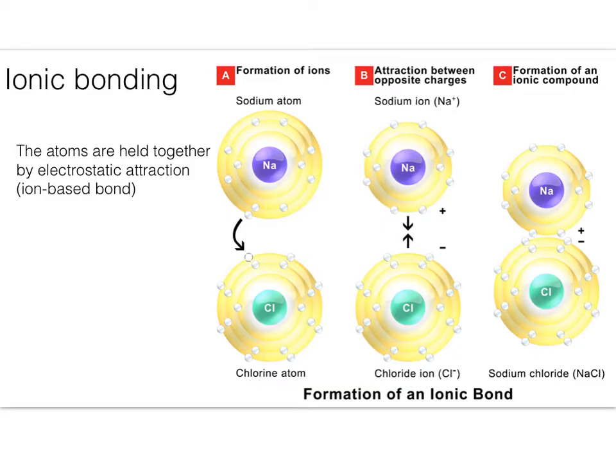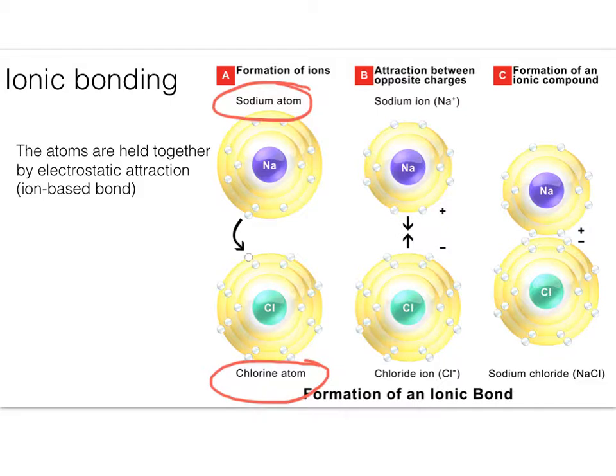Okay, so just to recap on ionic bonding again. This is a multi-step process. We have elements that are unhappy because they either have too many electrons, like in sodium atom's case, or too few, like chlorine. Chlorine would desperately like to accept one more electron to have a full outer octet, 8 electrons, and sodium would love to get rid of this one electron, so it can undergo a 1 electron transfer.